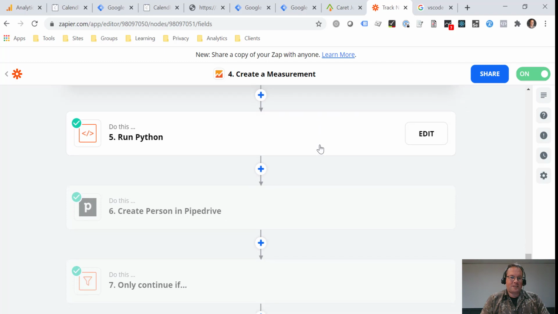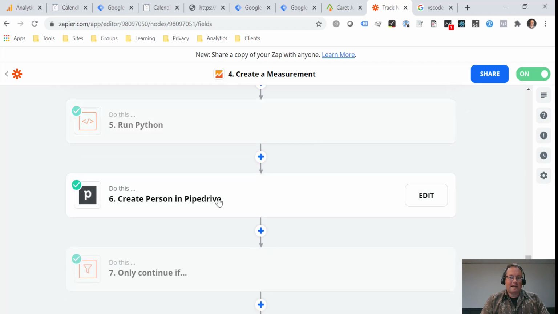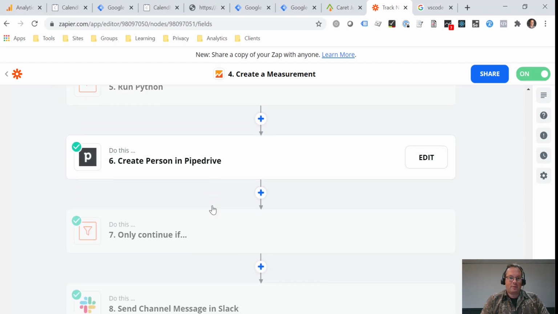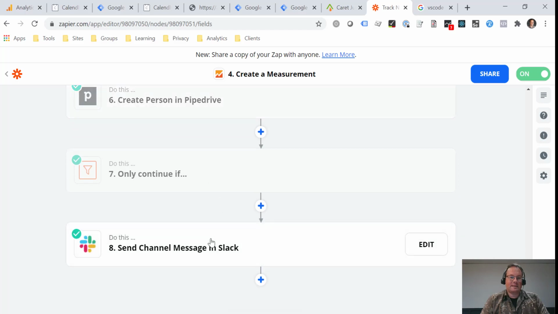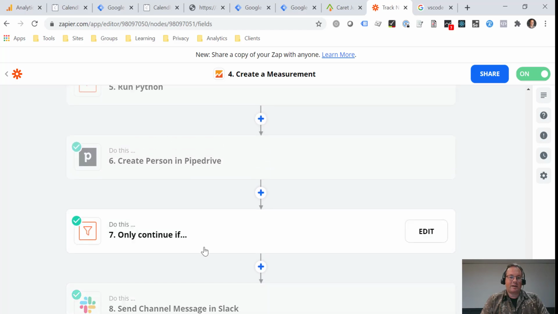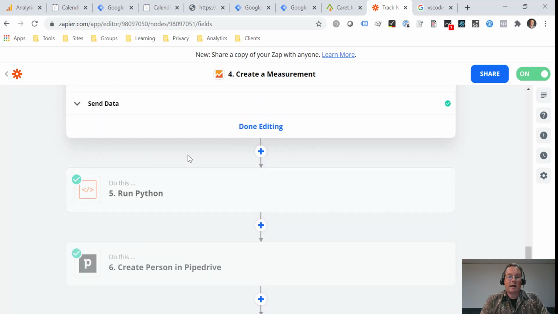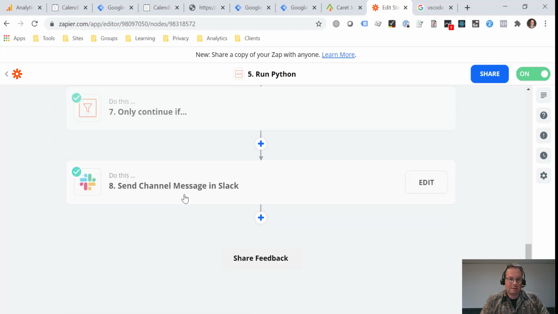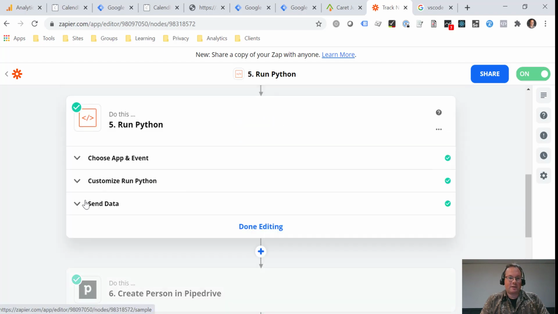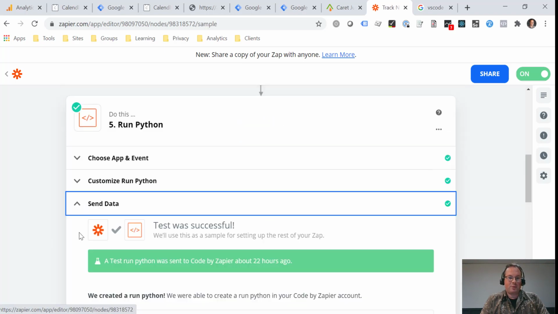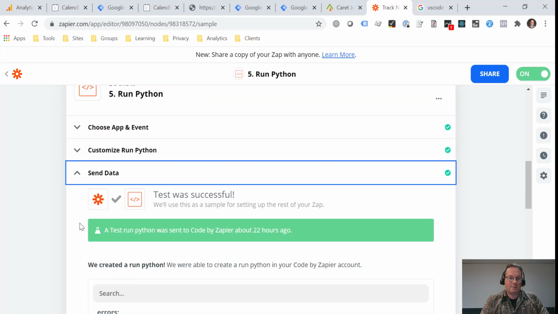And then you can chain all kinds of other things, like adding them to your CRM, sending a message to Slack, or an error message to Slack if there's an error in the process. I'm not going to cover this here, but for app and web, you can use this.